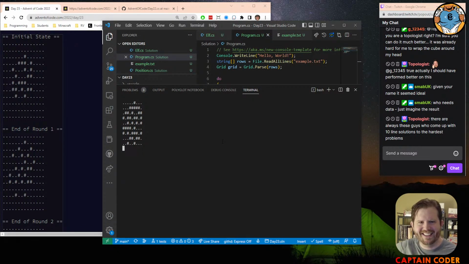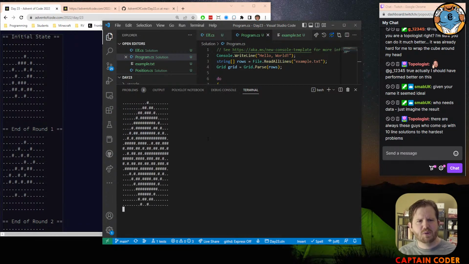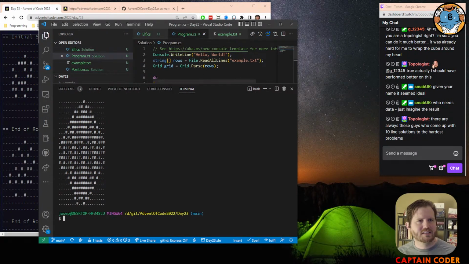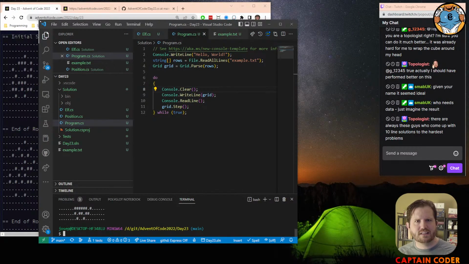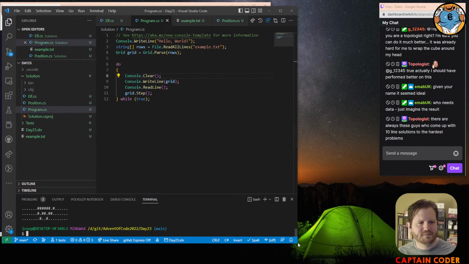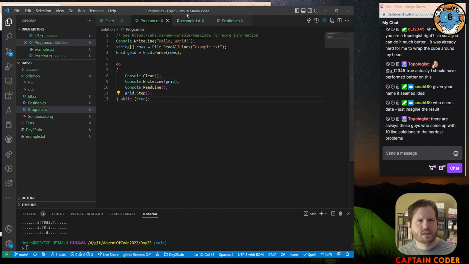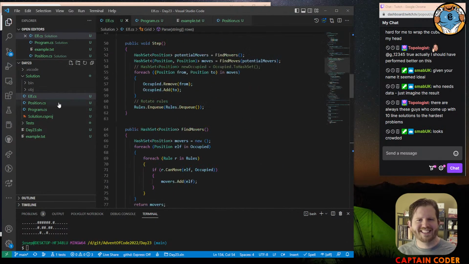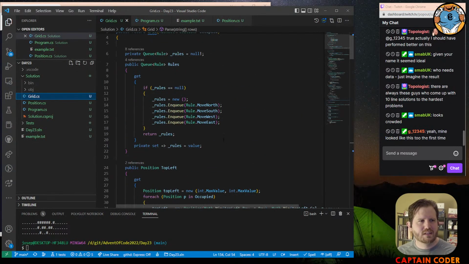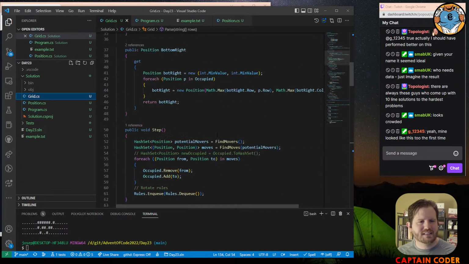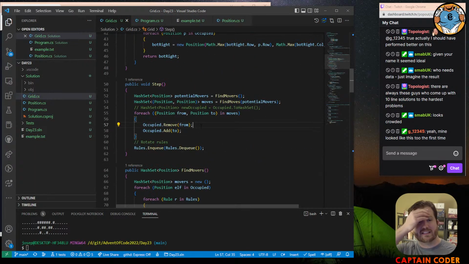Uh-oh. Eyeball test fails. We're not removing positions properly. Okay, so let's come back over here and figure out why. Looks crowded. I'm not removing. This is interesting.